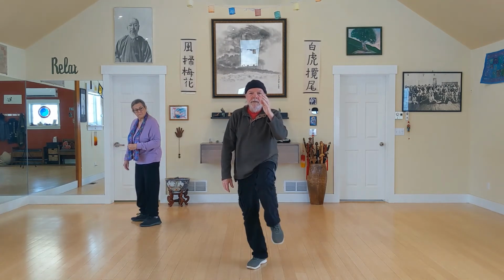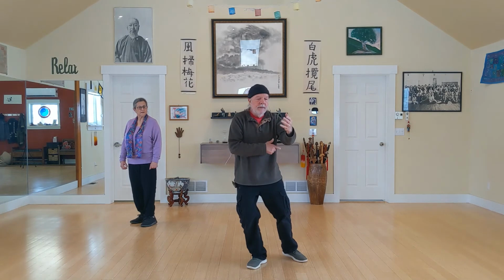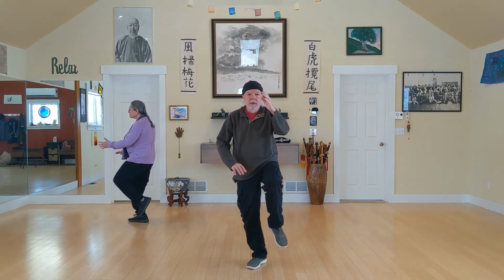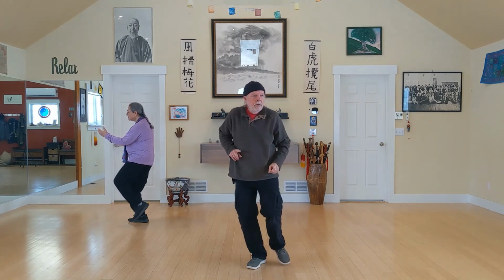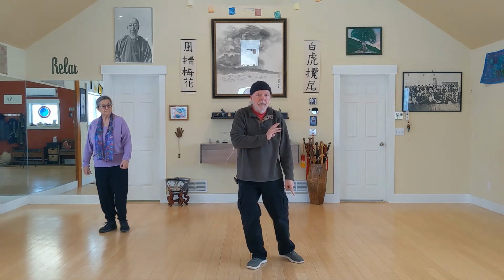I didn't just move my foot. As I did that, my waist rotates. It's like I'm auguring into the ground, and that moves my right hand and my left hand and my left foot. And it also brings the right hand to life. So, from the final posture, sink, feel the right fingers wake up. Everything goes together, and your auguring in completes with you facing the corner, right fingers by the elbow, ball of left foot touched down.